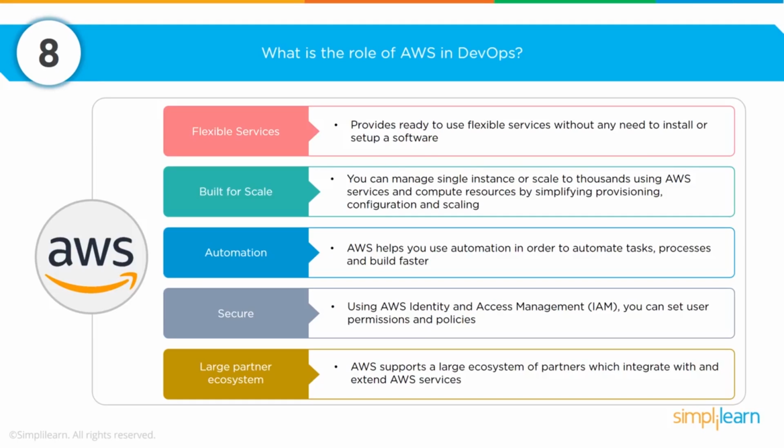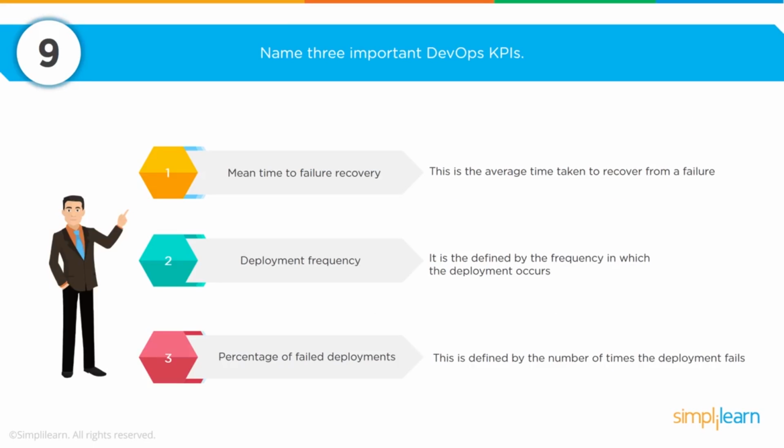So one of the cloud companies that is a strong advocate for DevOps is Amazon Web Services, AWS, and they have really 5 distinct areas that you can zero in on for services. So when the question comes up, what is the role of AWS in DevOps? You want to really hold out your hand and list off 5 areas of focus using your thumb and fingers: flexible services, built for scale, automation, secure, and a large partner ecosystem. Having those 5 areas will help demonstrate why you believe that AWS and other cloud providers, though AWS is certainly the leader in this space, are great for providing support for the role of DevOps.